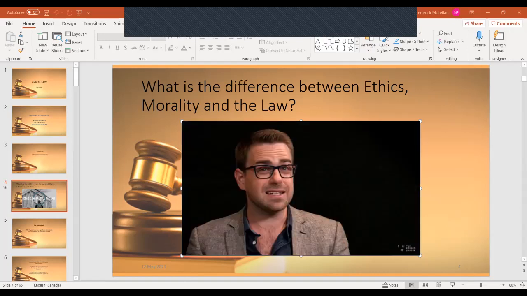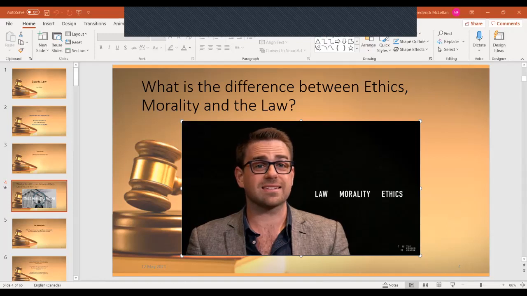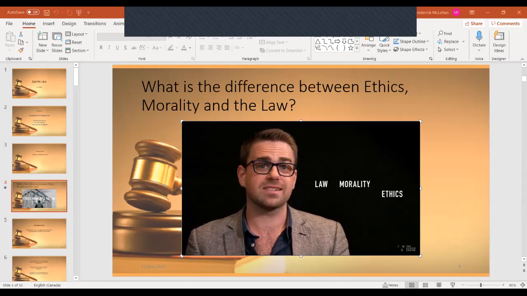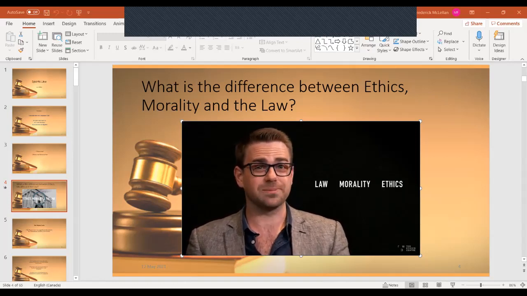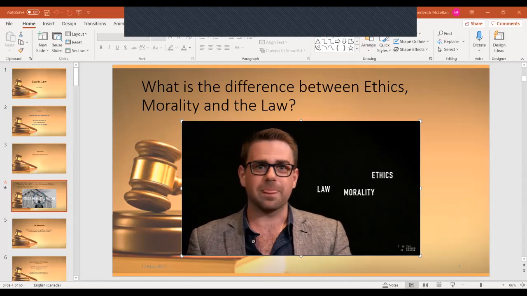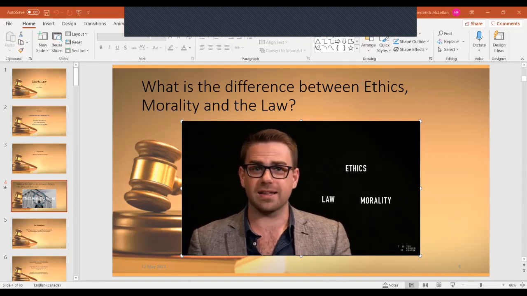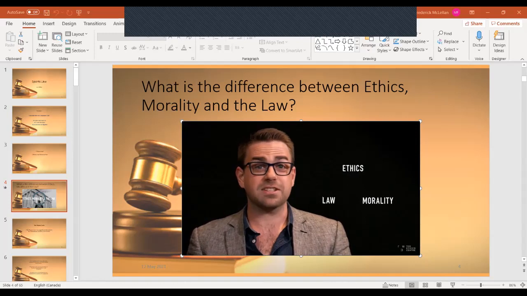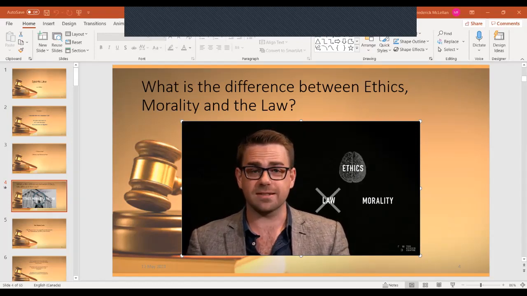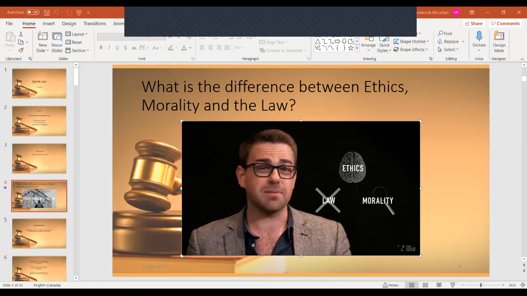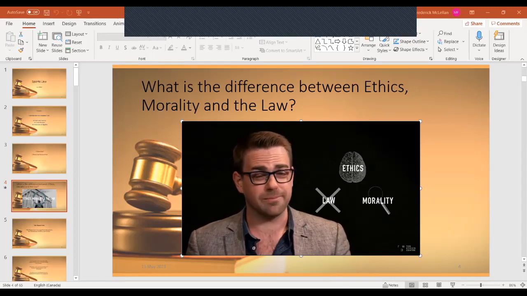It can be tempting to see law, morality, and ethics as more or less the same. We might think that so long as we're fulfilling our legal or moral obligations, we can consider ourselves ethical. In reality, there is more to ethics than morality and law. Ethics requires us to think about issues the law can't or doesn't address. It puts moral systems under the microscope to see if they hold up.